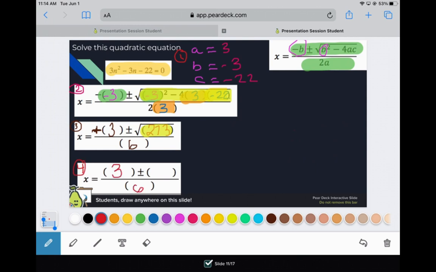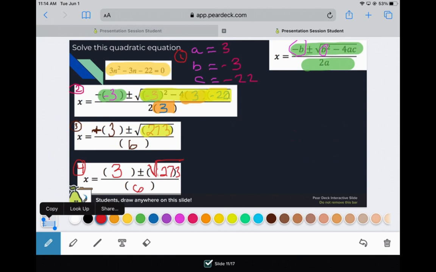But what I want to test out is to take the square root of 273 to see if that gives me a nice number. It doesn't. When you put it in your calculator, 273 doesn't give you a nice number. If it doesn't, then I will keep the square root. If we were in person and had more time, we would definitely simplify it. But because of the schedule and the time that we have left, if you took the square root and it doesn't give you a nice number, then don't do anything with it. Just leave it for now.